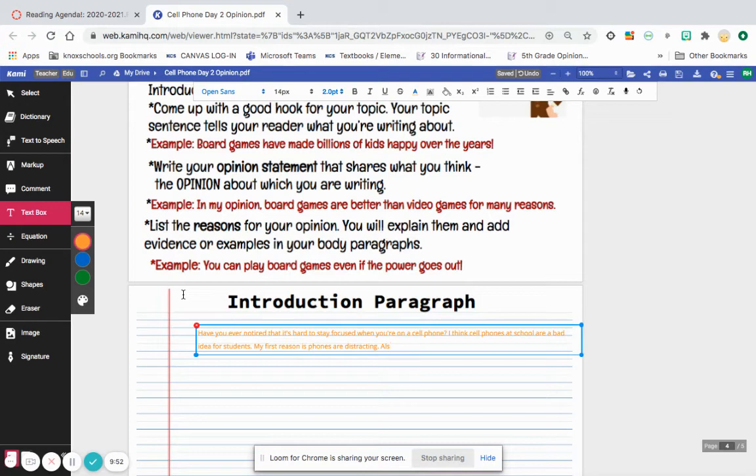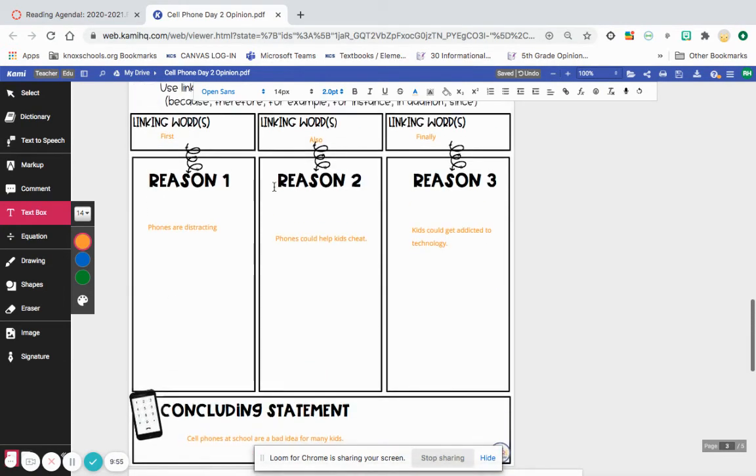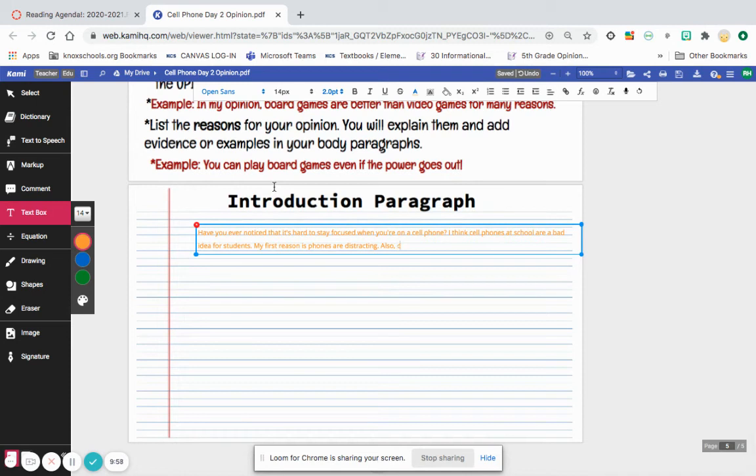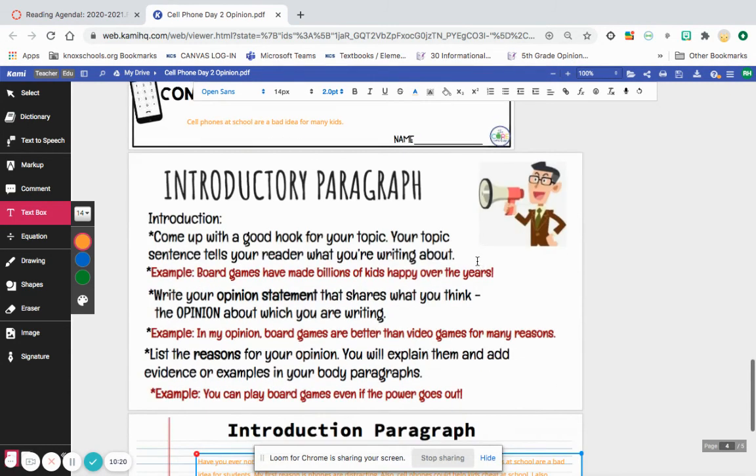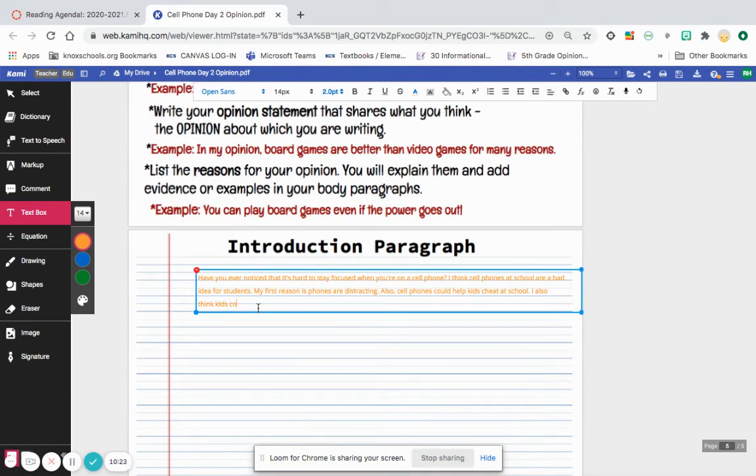Also, what was my second reason? Cell phones could help kids cheat at school. And then for my last one, I could say, I also think kids could get addicted to technology.